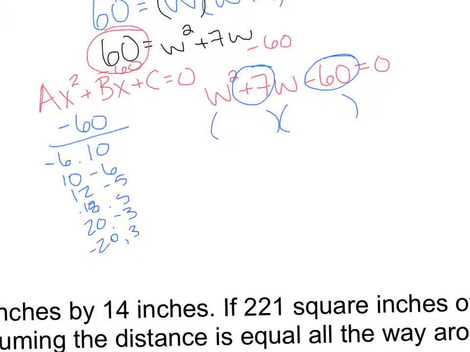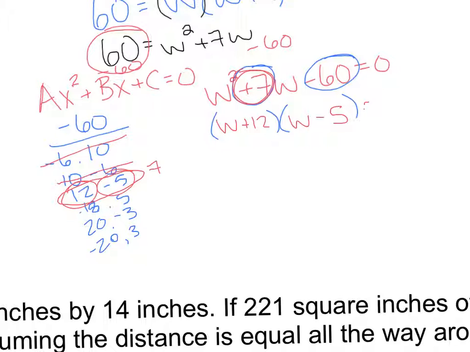There's several more I could do, but again, remember I'm trying to get it to add to be positive 7, so I know this first one won't work, second one won't work, but this one, positive 12 and negative 5, absolutely will make a positive 7. So these are the two factors that I'm going to use, so it would be w plus 12, w minus 5. However, if you wanted to do w minus 5 and then w plus 12, remember it doesn't really matter which order these go in, but this positive has to be with the 12 and the negative with the 5 in order to make the positive 7 later.